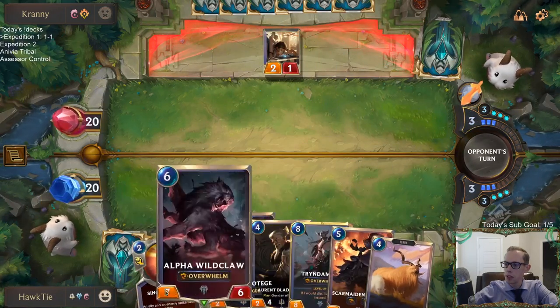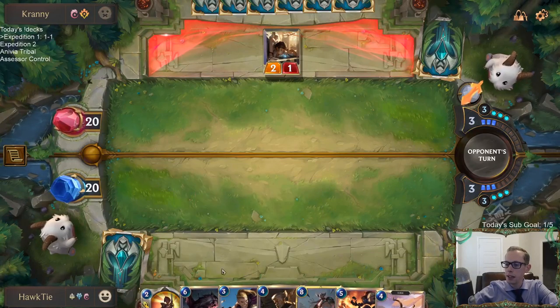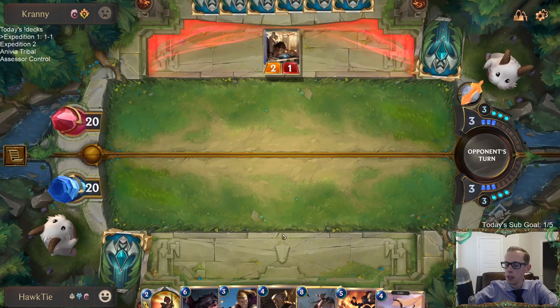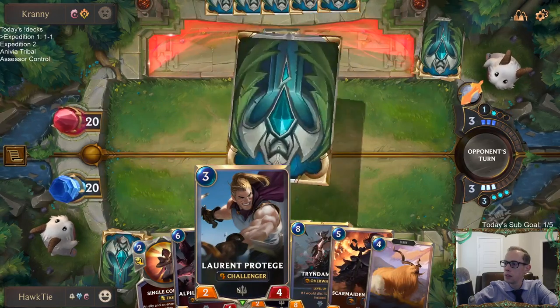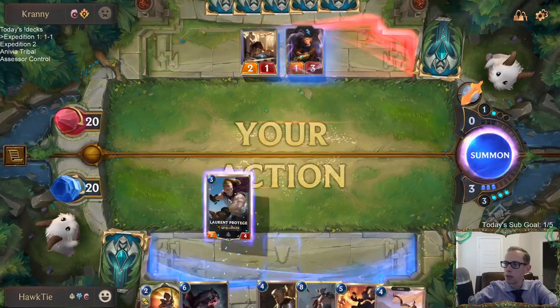Well, we're getting all of our creatures, none of our spells, which is the kind of hand that could lose. Well, we have a curve, 3, 4, 5, 6, and so on. If we don't really have interaction, we could lose.